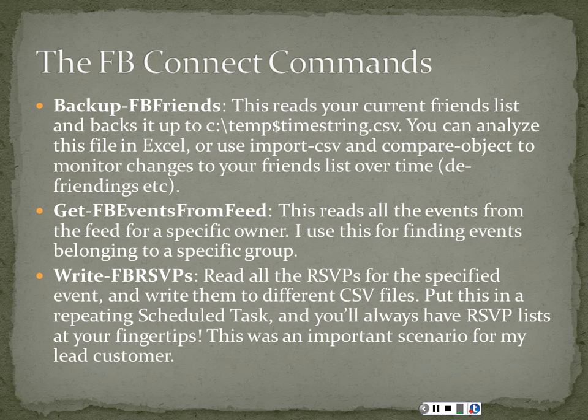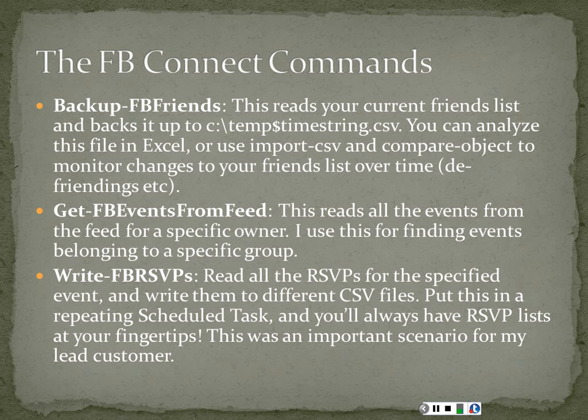All right? You can back up all your friends, pull them down as a table, and then go ahead and drop those into a database, right? You can also analyze the file or use import CSV, compare object to monitor changes of your friends list over time. You can see who's come and who's gone. All right? And then if they've left you, you can go, why did you abandon me on Facebook? Those messages are always fun. I thought we were friends. I thought you loved me. What about our children?